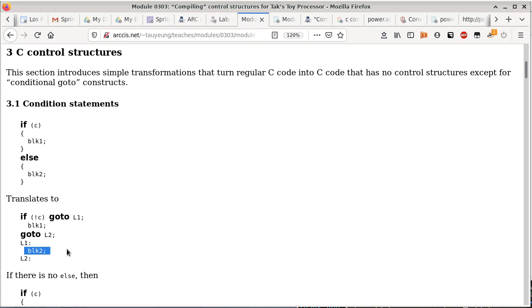So is that okay? You can always look at a simplified conditional statement that has no else branch as something that has an else branch, but the else branch is empty. Okay, there's nothing wrong with it. It is just less efficient.